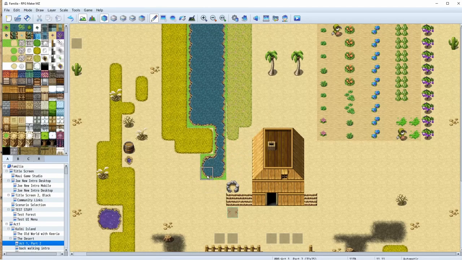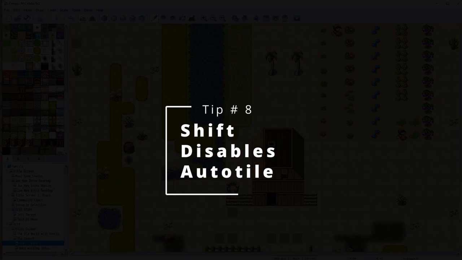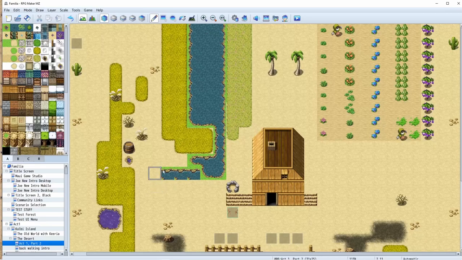So if I'm creating tiles here, and I hold shift, I can actually have control over whatever specific tile I want to use. So if I want this specific corner tile, and then this corner tile here, and then this corner tile, and maybe this corner tile, I can use it specifically, and it becomes very powerful in MZ, which I'm in now. All of this stuff works for MV until what I'm going to say right now.